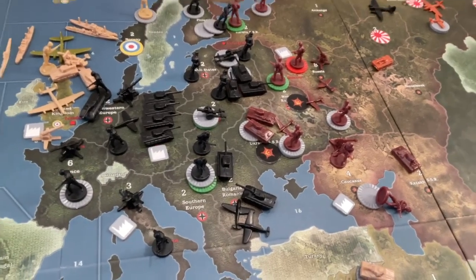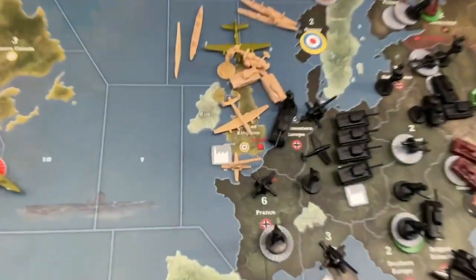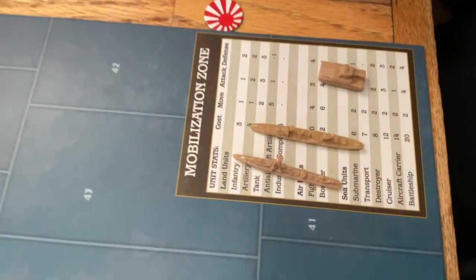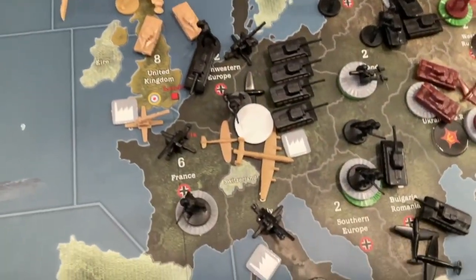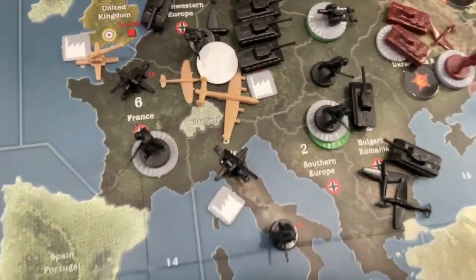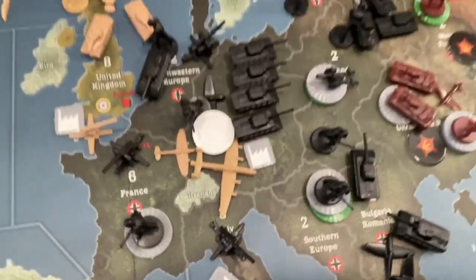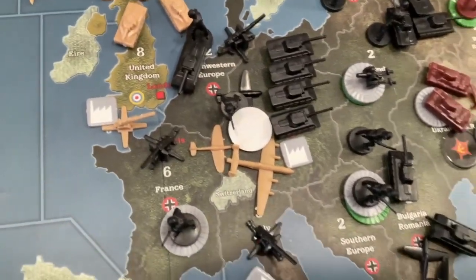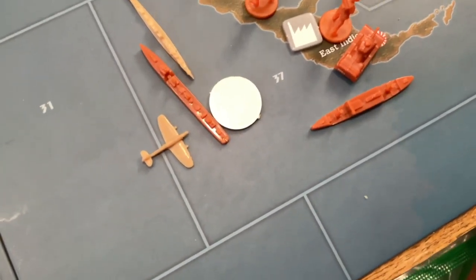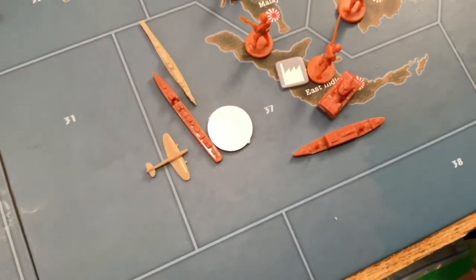On to the British, who are gonna kill me. The British are going to build up their navy, and they're also gonna build a tank. And they're also going to do a strategic bombing raid with an escort, because Germany has a fighter, so I'm sending in a fighter to escort my bomber. And I'm also doing a naval battle, submarine versus destroyer. My plane is also going to come in and try to take him out as well.